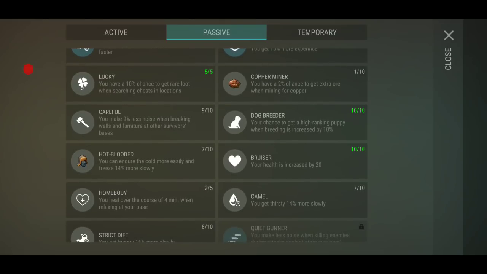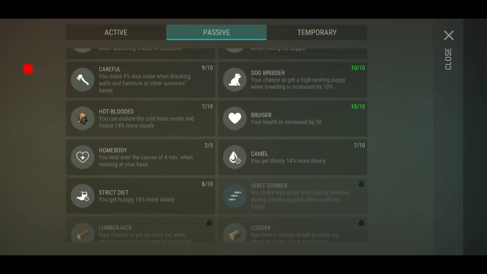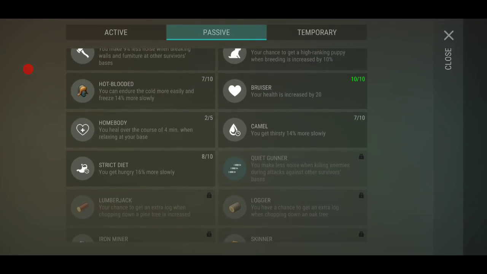Copper miner, all those kinds of things I had no interest in. I only picked that one because I had no other choice. Everything was junk. Careful, that's basically useful for raiding, so I'm happy that I got that up there almost. Dog breeder, of course, that's important for people that don't have true friends like me.